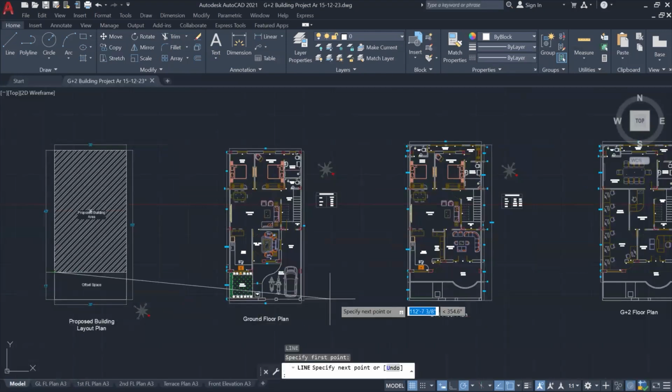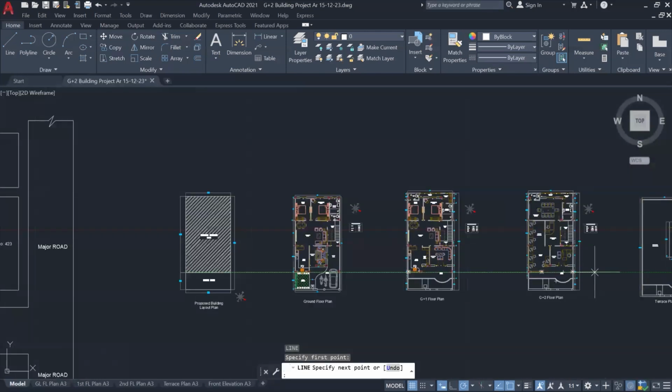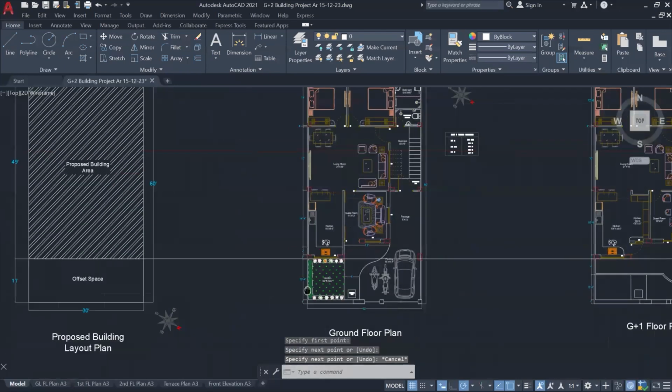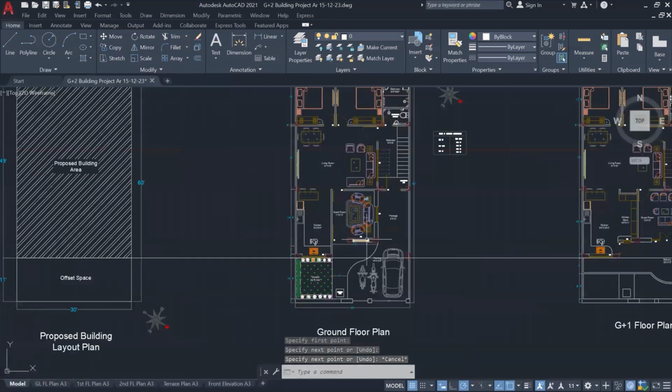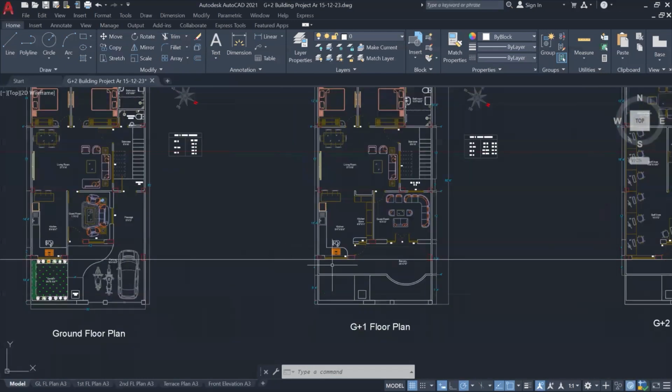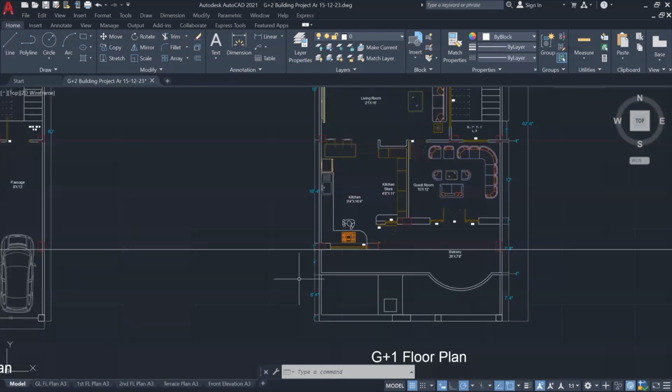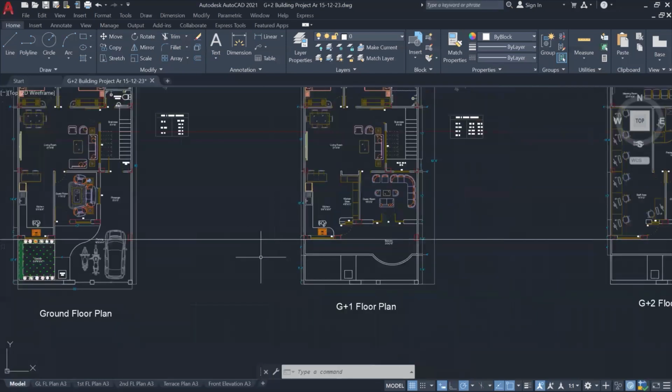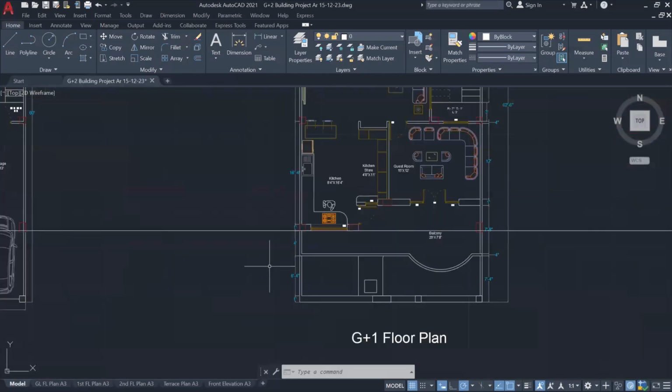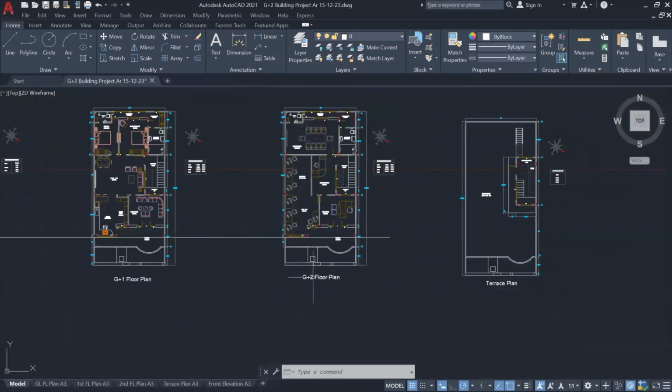Here you can see we have never crossed the front offset limit. All the columns, all the physical structure at the ground level are behind this offset. After the ground floor we have liberty to bring the chhajjas and balconies forward. So from the first floor we can come forward of the offset by 4 to 5 feet. We can bring chhajjas and balconies out 4 to 5 feet. So here you can see.